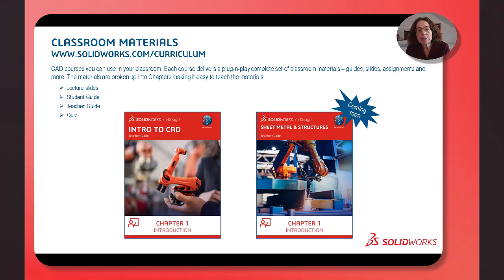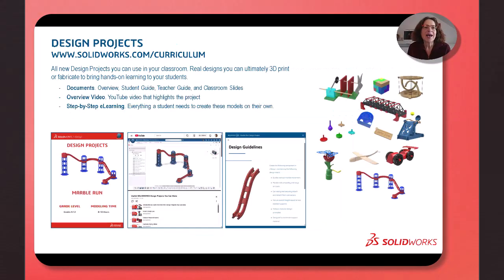In a few months, you will also see these documents available for SOLIDWORKS Design for your Windows-based PC. And I'll be certain to create another video to let you know our updates for the next school year that begins in August and September.